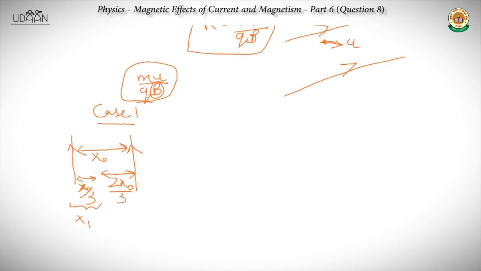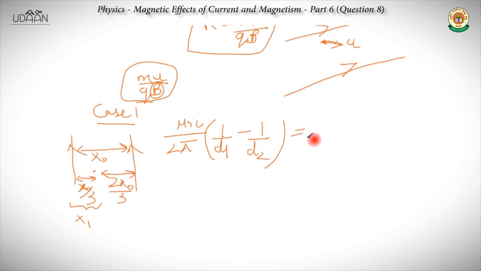So let's see the magnetic field at a particular point, say this, which we considered. Because of this wire it will be into the plane of the paper, and because of this wire it will be above the plane of the paper. So when we find the net magnetic field, it will come into the plane of the paper, and it will be a difference of the magnetic field because of this wire and because of this wire. So let's find that out. Mu naught I by 2 pi, 1 by d1 minus 1 by d2.